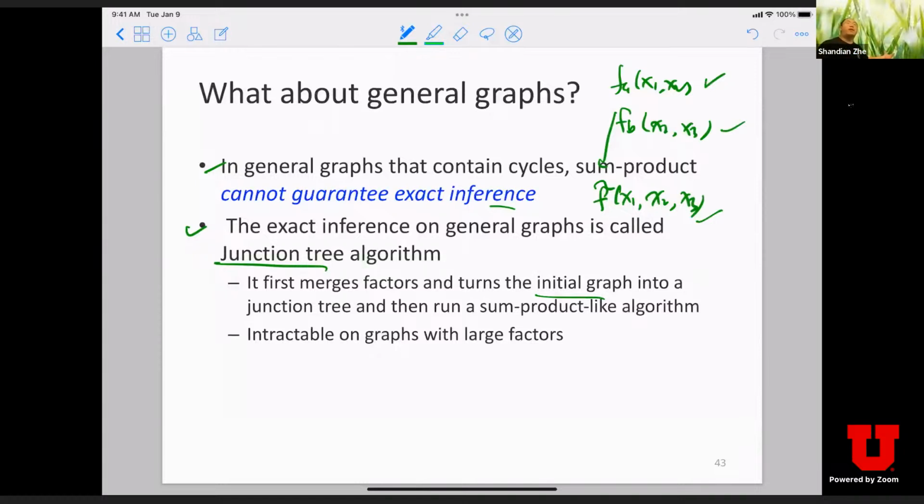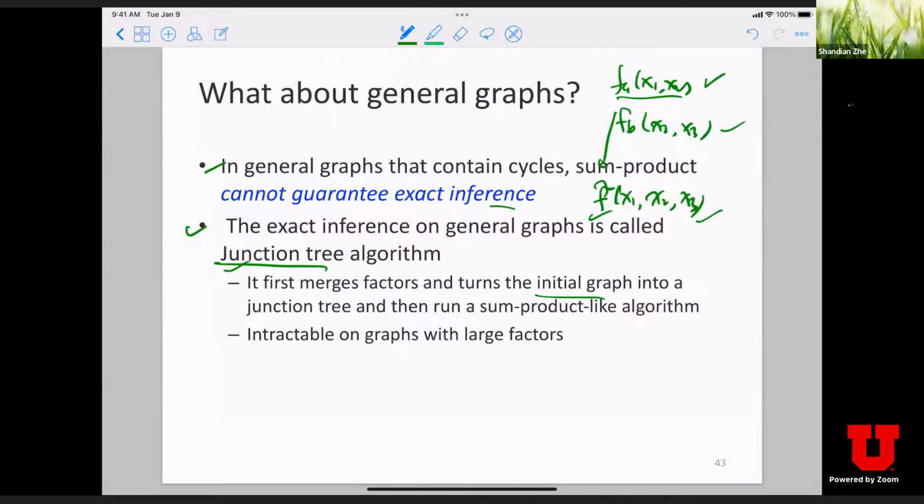That's really bad, because for factor A, I only consider combinations of 2 variables, and for factor B, also 2 variables. But for my new factor, I have to consider combinations of 3 variables. When I compute the message, I marginalize out a bunch of variables inside the factor function. So if your factor function is too large, meaning you have too many input variables, the message computation itself is really, really expensive. So when you construct a junction tree, you want your merged factors to be as small as possible.